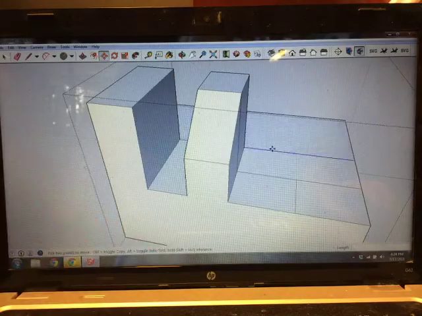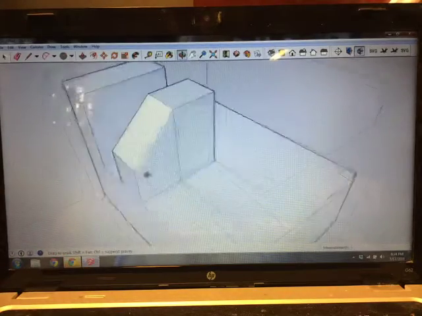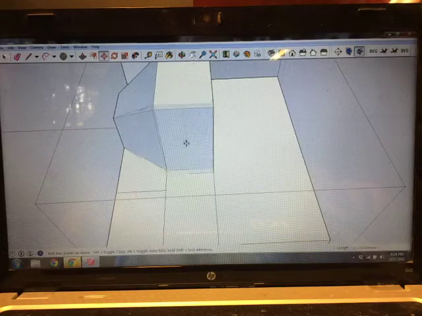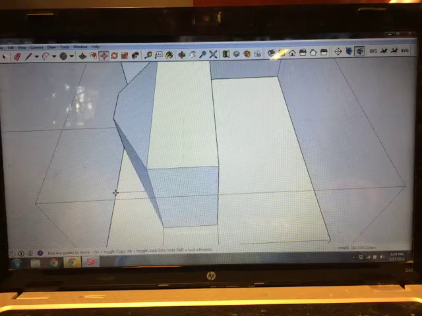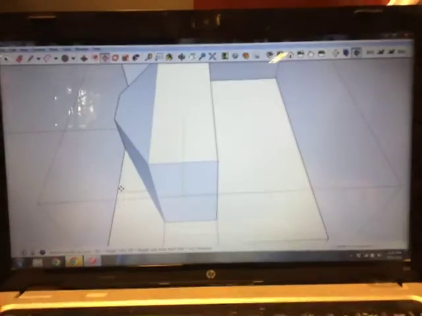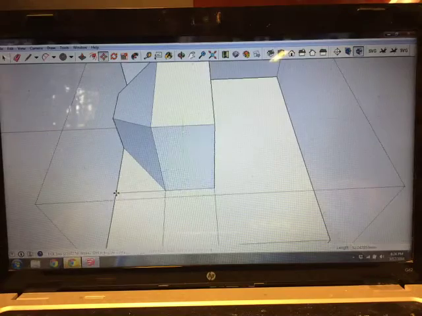In fact, I keep my fingers over here by the Control and Shift buttons. If you try to pull a face like that, it's going to do interesting things. Again, I can't grab one of those. I want that face to stop right at this line. So if you hold down shift, you should be able to grab that line.